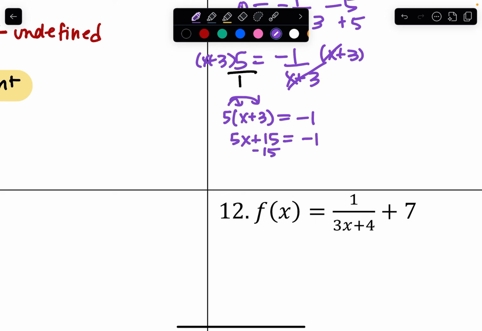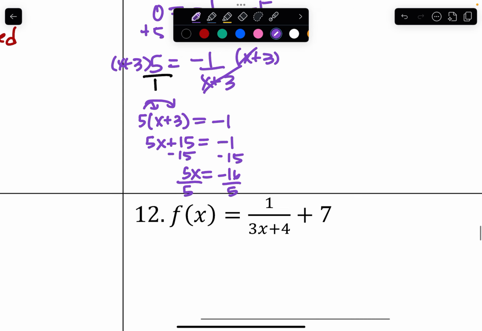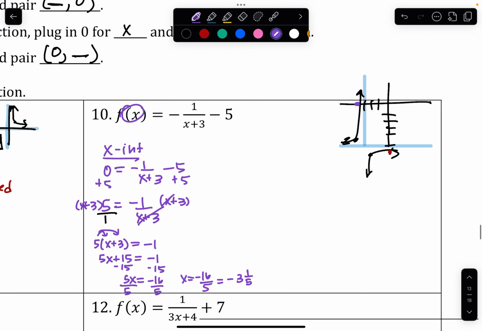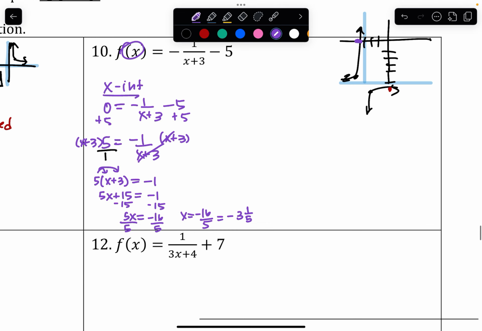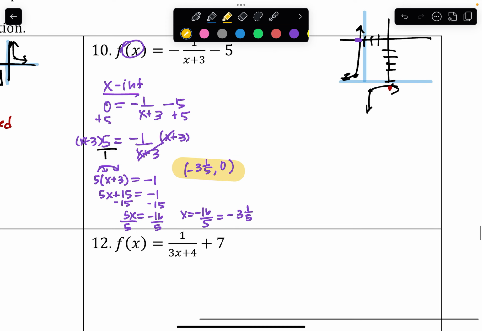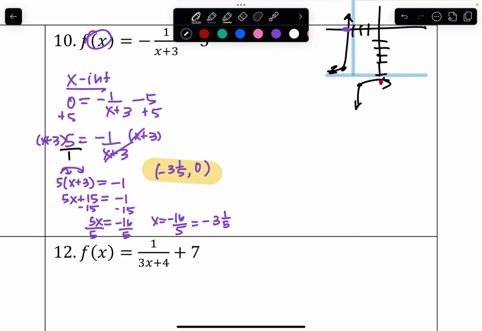and then subtract the 15 and then divide by 5. Okay, and so x equals -16 over 5, which as a mixed number is -3 1/5. And so that matches what our picture is. It's a little bit past the -3. And so write your final answer as an ordered pair. I like the mixed number better for these. I very rarely like mixed numbers, but when I'm talking about a key feature, like a point, it's easier to understand what a mixed number is on the graph.